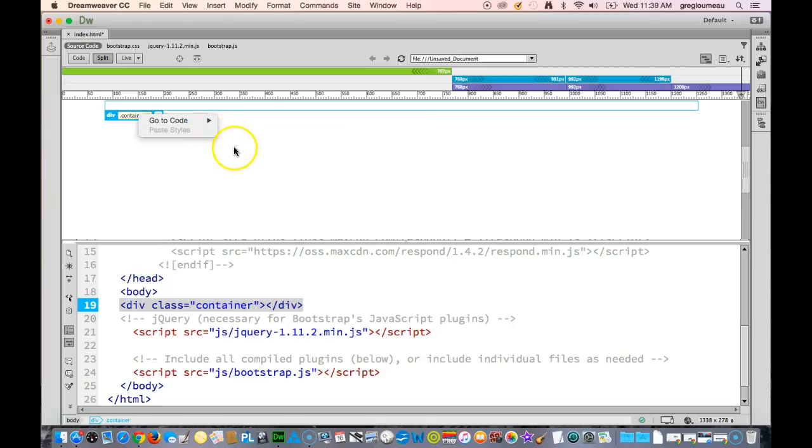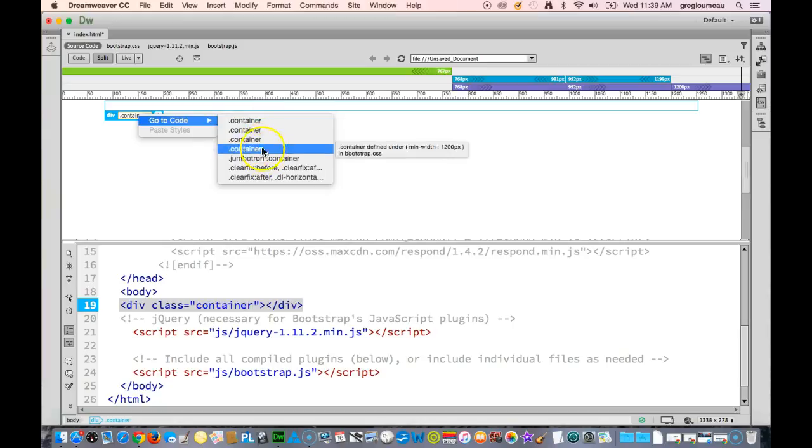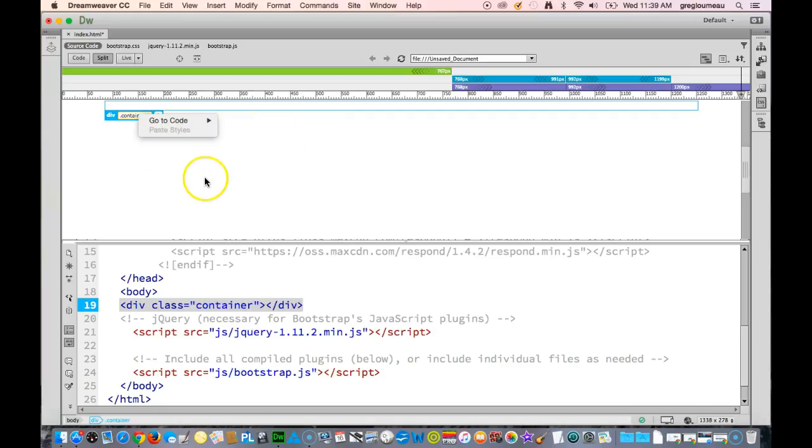Okay, so we've got our container there, and one thing we could do is spend all day hunting around trying to figure out where this stuff is, or we can temporarily make our own code to help us identify what's going on here. So I'm going to go for the latter option because I don't really want to jump through all the hoops to try and find this stuff. Well, actually, let me jump through one hoop and see if it works out. If it does, great. If not, we'll just move on.